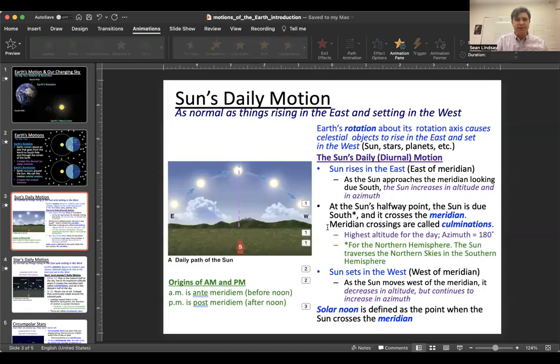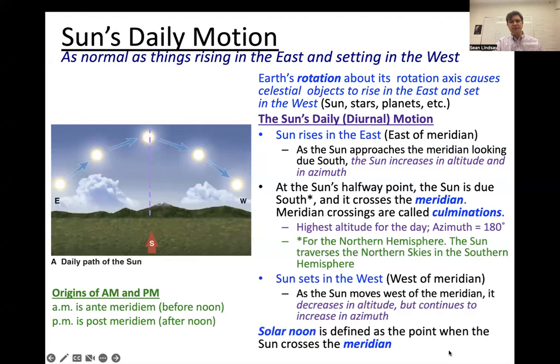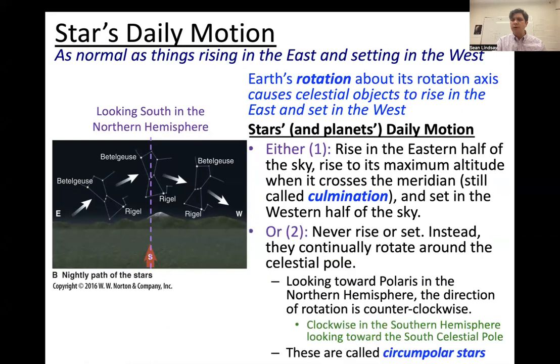And I want to just bring up my presentation one last time and summarize and get you oriented to what I have in the textbook slides, because I talked through a lot of the concepts. If you want to go review them, I have a slide about the stars' daily motion, where I talk about them rising in the east, setting in the west. If you're in the northern hemisphere, you look toward the southern sky for that, and then we'll see our circumpolar stars in our northern skies. It's the opposite if you're in the southern hemisphere.